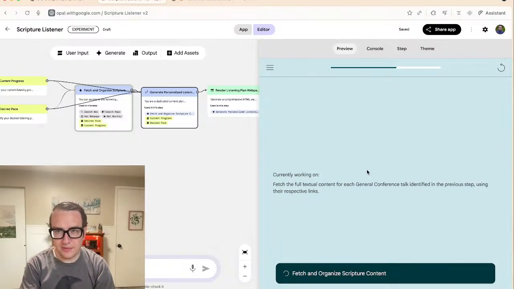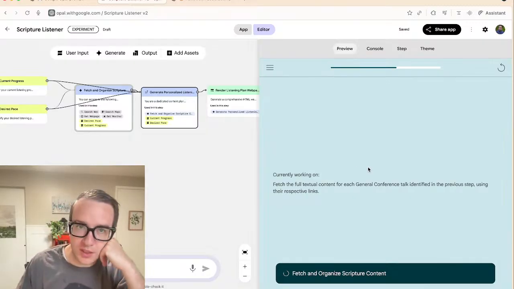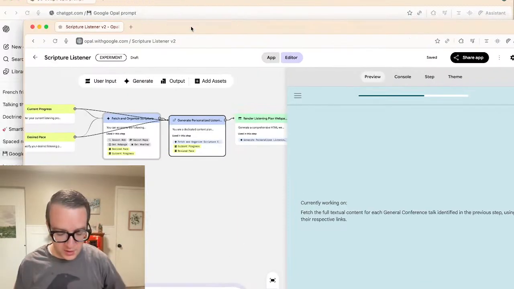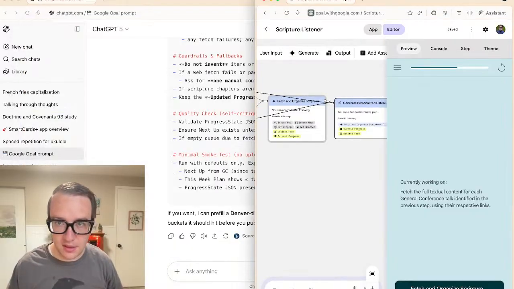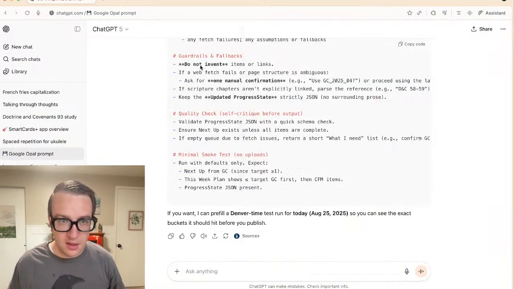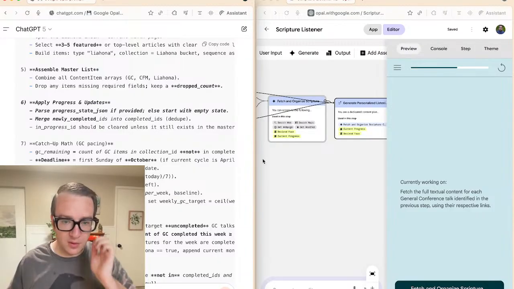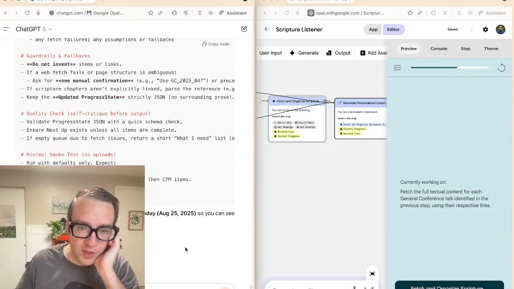It is kind of annoying though if I have to do this every time. So while this is going, I'm going to talk to ChatGPT. We'll put this on one side and then put ChatGPT on the other, and we'll just ask some questions.